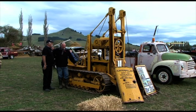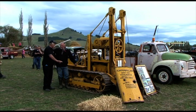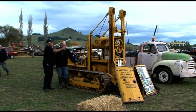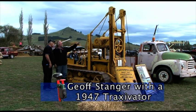Now this is something you don't see every day. I guess this must be the first of the truck loaders, you pick up the load of gravel or whatever, up she goes into the truck. Is that what it does? Yep, that's exactly what it does. Now perhaps you can just tell me a little bit about that frame that's on the truck. Well, she's just got a double drum winch up here.